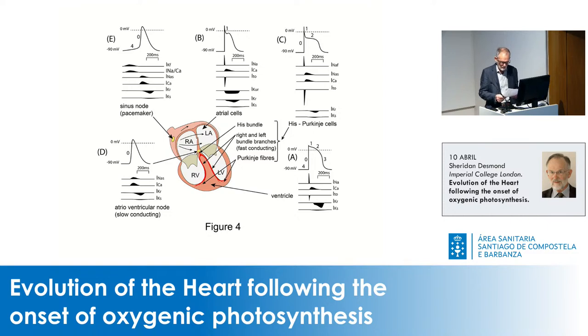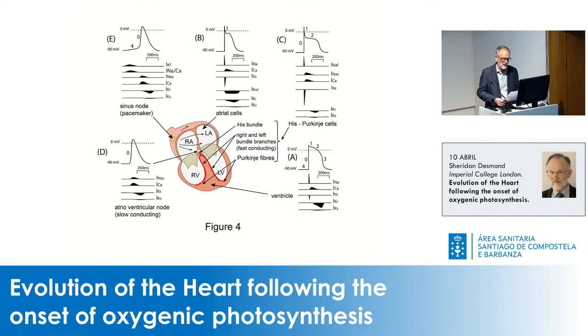Action potentials are induced by an abrupt depolarization of the cell membrane caused by a rapid influx of positively charged ions, notably sodium and calcium, followed by a slightly less rapid efflux of potassium ions, resulting in repolarization. This influx and efflux is regulated by a series of voltage-gated ion channels.